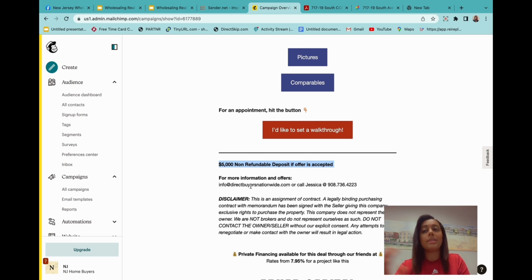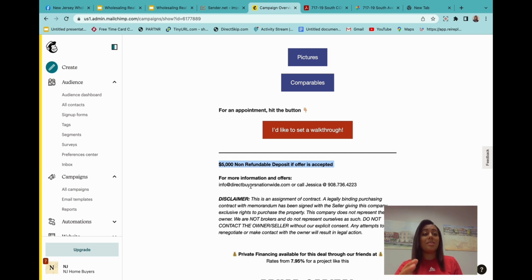So if they want to back away, title will send us that $5,000 non-refundable. But usually when they put that much money in, they're usually going to close on the transaction. But it's just a way so that we're not wasting time, right? And we're not stopping our marketing just because someone says, yeah, I want to put in an offer. No, we're going to keep marketing this contract because we have a limited amount of time to find these cash buyers. So we're going to use that time wisely and not waste time on one person that's just wasting our time. So that's what we do.